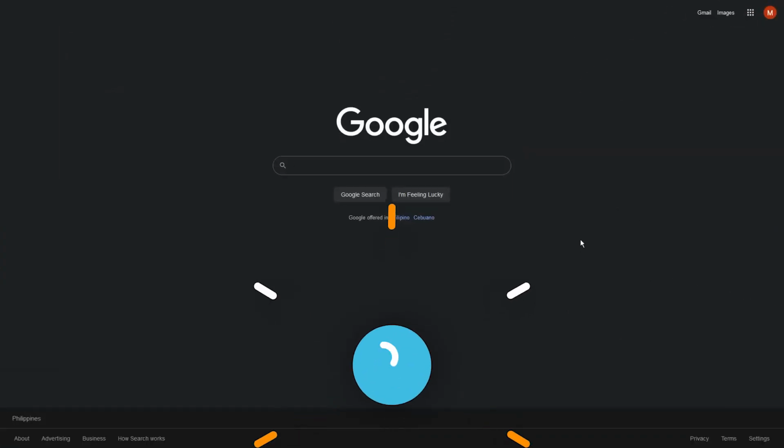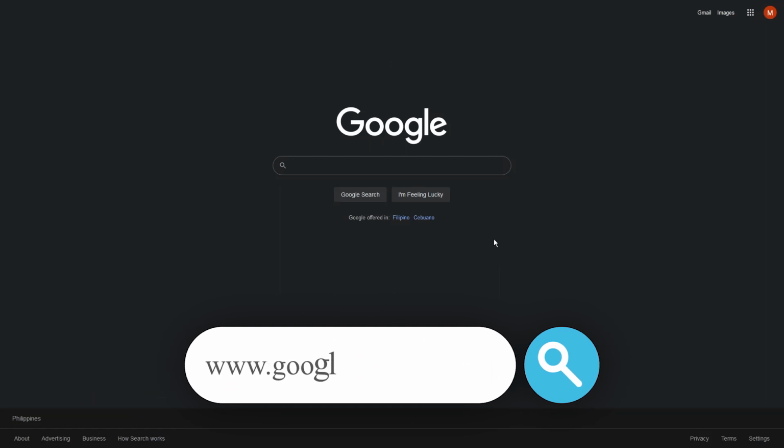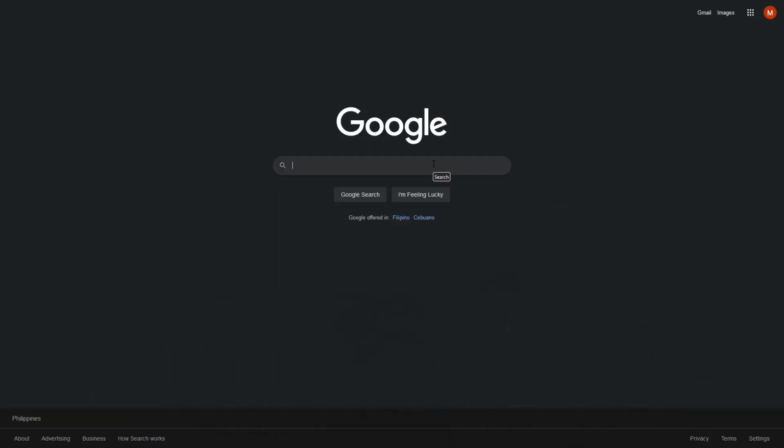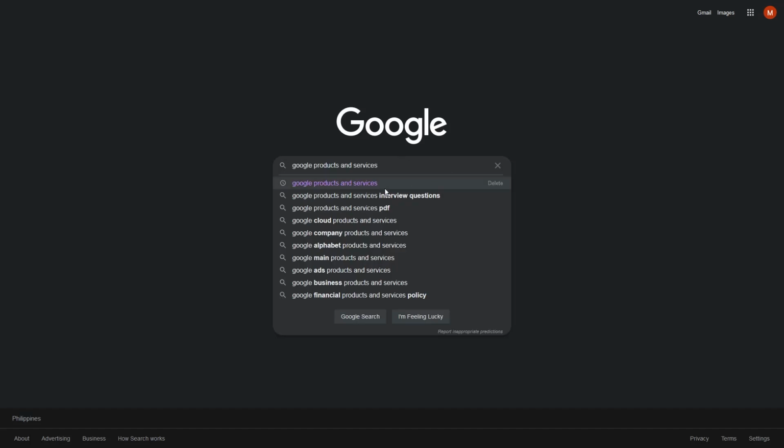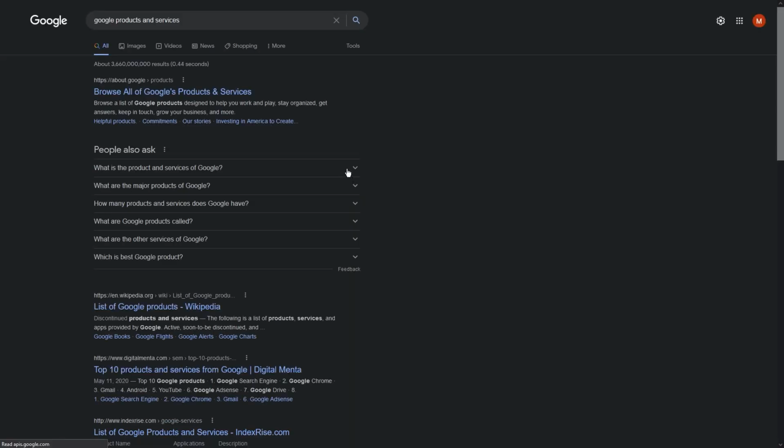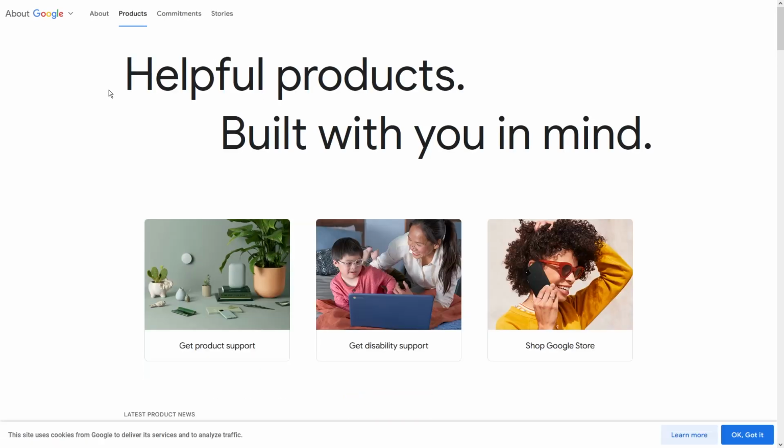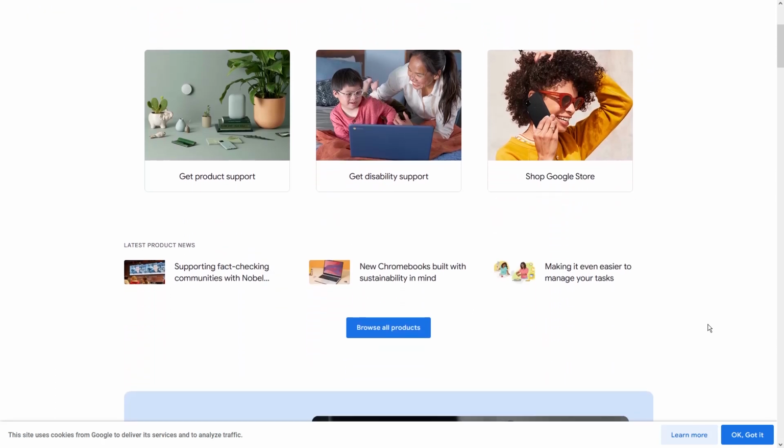To begin with, head over onto google.com to start this amazing journey with us. Start by typing into the search engine, Google Products and Services, then press Enter for the magic to begin. You will see a number of pages. However, you will need to click on this one right here called Browse all of Google's products and services link. That is the first step. Easy, huh? To review all, go to Google's products and services. All you have to do is click onto this link, Browse all products.